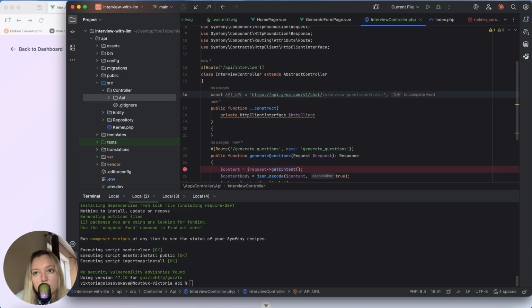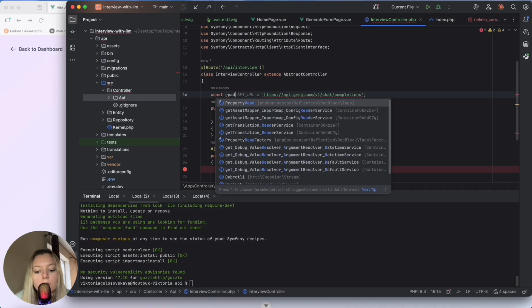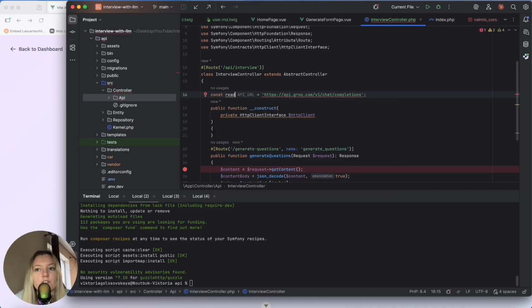And also, please remember that this is my small project. This project is not about architecture. This project is to show you an approach, how you can use an LLM, how you can work with Symfony, how you can work with Symfony plus Vue, with controllers, with entities, and so on. So just keep it in mind, please. I'm open to your propositions, to your ideas, maybe how I can do better, how I can improve. But don't forget that it's not an architecture app where we build an architecture.